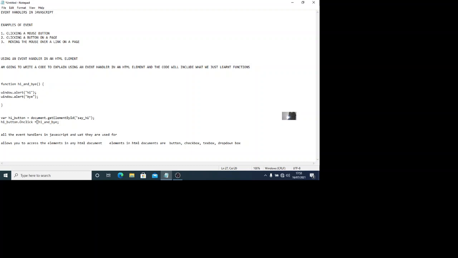I've told you that anytime you see the assignment sign, it means that what is on the left hand side is equal to what is on the right hand side. Good. So now when we click the button, we have added an event handler called onclick to the button, which is equal to hi_and_bye, and the function has window.alert hi and window.alert bye in its opening and closing brackets.